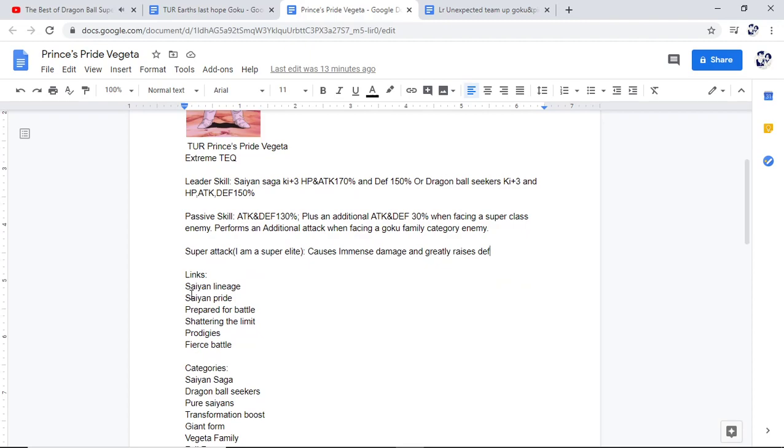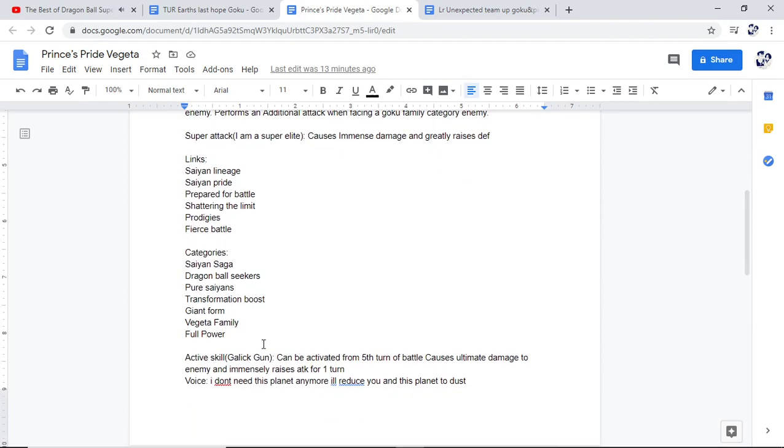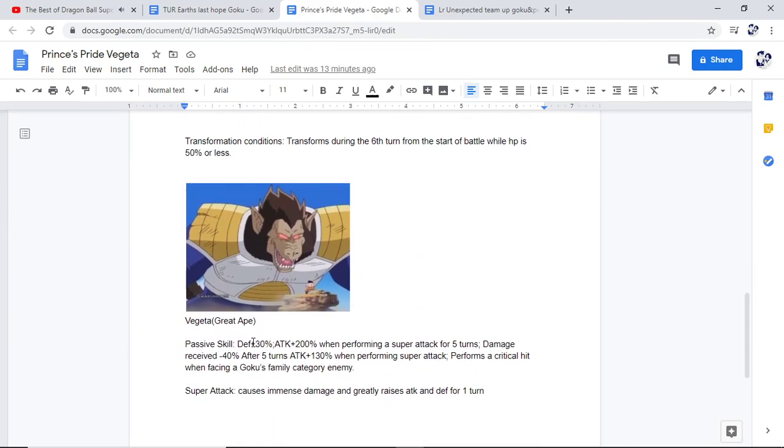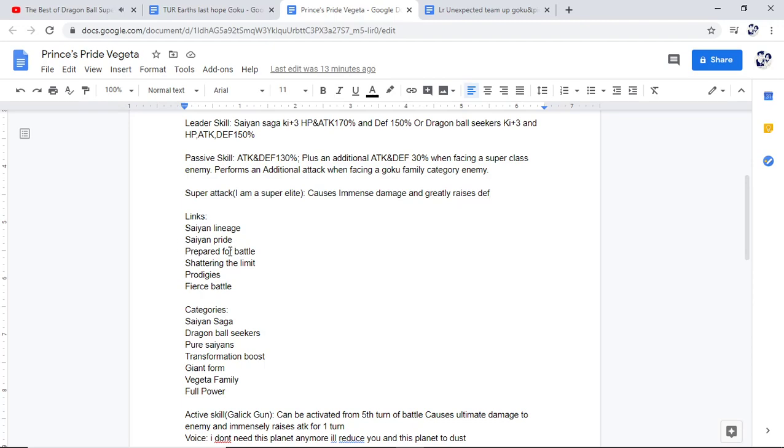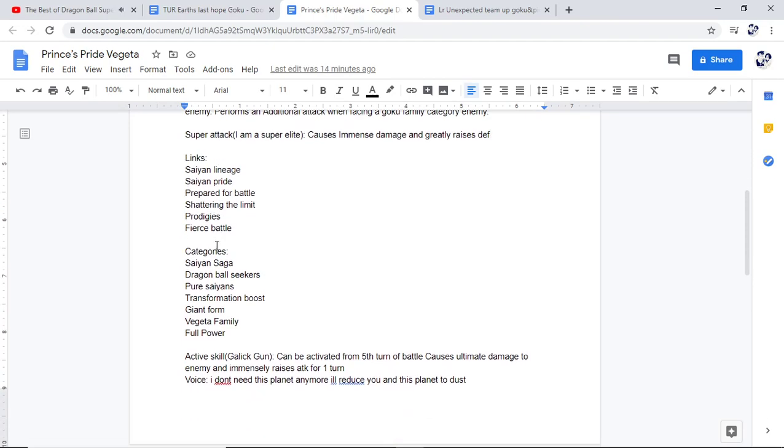Links: Saiyan Lineage, Saiyan Pride, Prepare for Battle, Shattering the Limit, Prodigies, and Fierce Battle. By the way, whenever he goes to Great Ape Vegeta, I don't feel the need to change any of these links, really. I mean, you could maybe change 1 or 2 that I'm not remembering right now, but for the most part, his links would stay about the same, I would say.